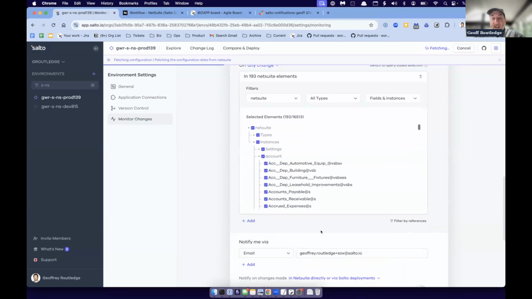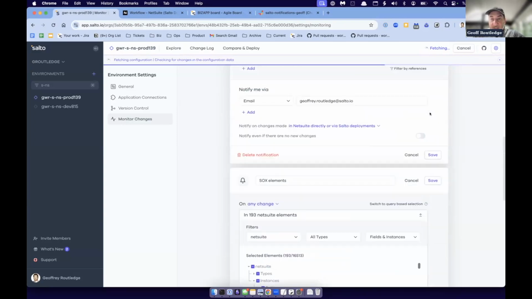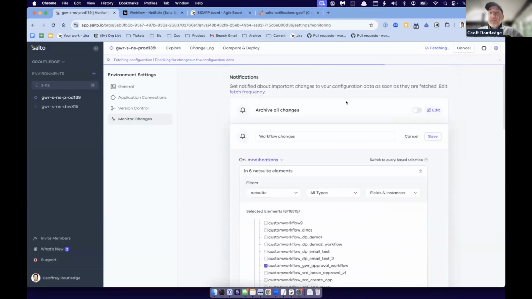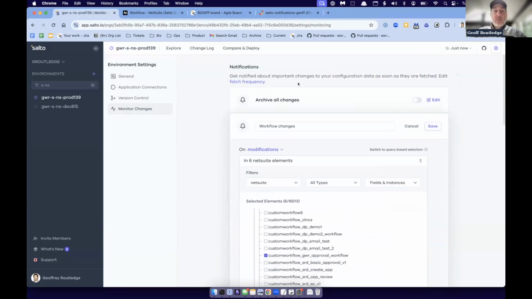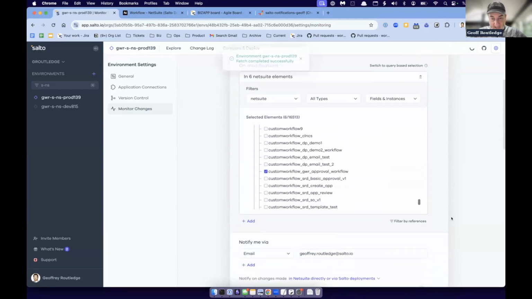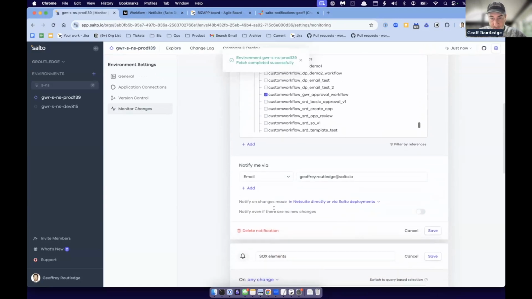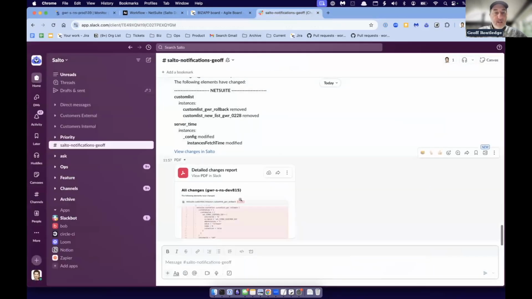So if I ever change an account, the SOX team is going to get an email, and that happens on every fetch, so every day or so these things will go out. It's a nice way of keeping folks engaged. Let's see, do I have one that's going to... this might not be all that fresh, but actually it is good.